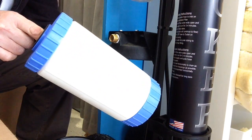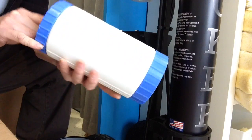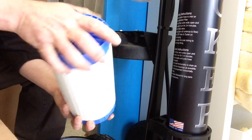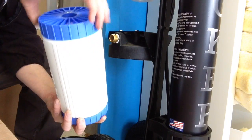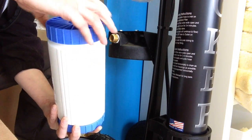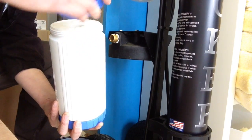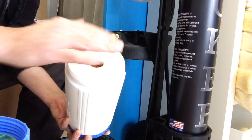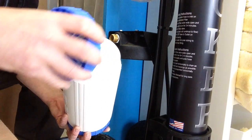At this point, you can change the whole cartridge, or if you've purchased mixed bed DI resin from your supplier, then you can simply open up the canister, dump out the old DI, and put in new. Making sure that this white foam donut thing is sitting on top.